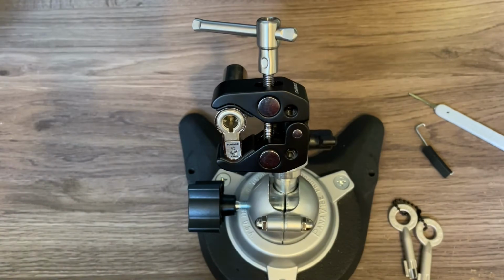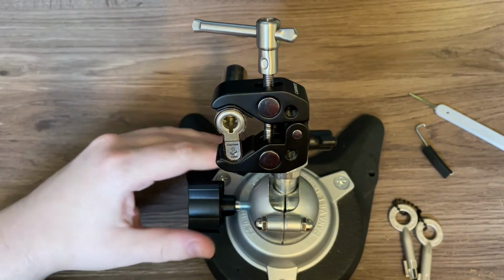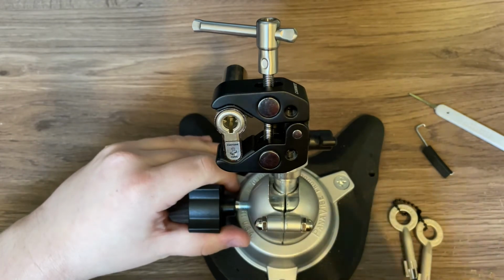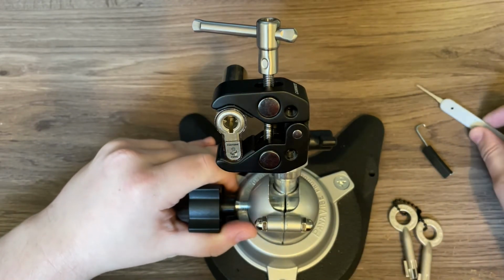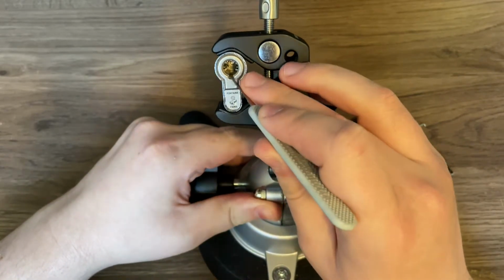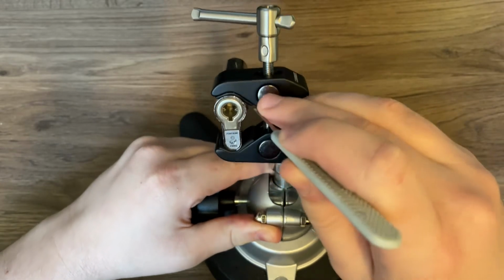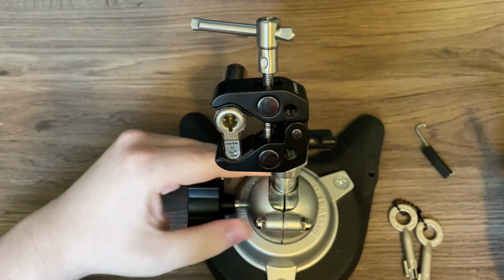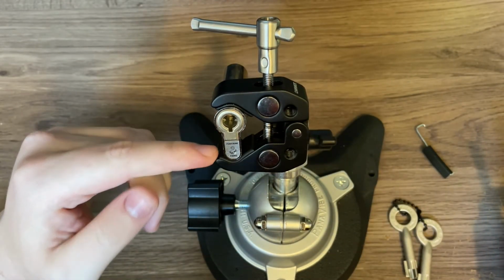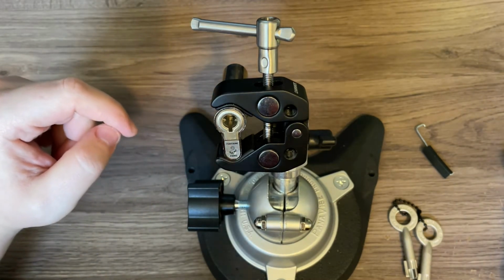Today we're going to be looking at the Fontaine lock, and this is a 5-pin or slider, whatever you want to call it, lock. Like other French tubular style locks, you have these 5 sliders that move up and down, and when they're set to the correct depth, the lock will be able to turn. It's my understanding that this is the predecessor to the Fontaine Dynaxis. I wasn't able to confirm that though.